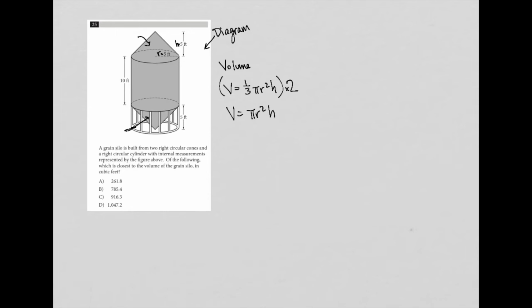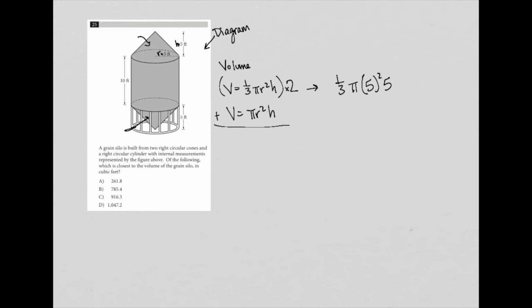So we're going to practically add these 2 volumes together in order to solve this question. So what do we know about the cone? Well, again, I have my 1/3 pi. The radius of the cone is 5, so I'm going to just put parentheses 5 squared. And the height is also 5, so just times another 5.